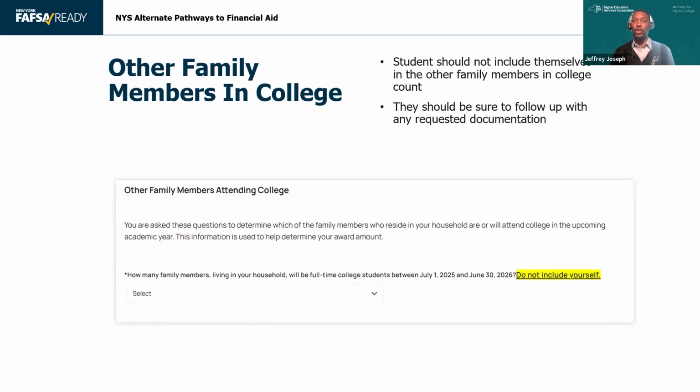We'll ask for information on that student. We run a report, I guess. I don't know what you'll call it, but we run something with the NCAA clearinghouse that will say, all right, these students are matched up. If that doesn't go through successfully, we reach out to the student via letter saying, hey, this didn't match up. We need more information, or we have them send a transcript of the other student for full-time status for the year. If we don't get that information, that award will be adjusted and slightly decreased because we couldn't verify that family member in college. But all students need to know is they get a little bit more money for students in college.